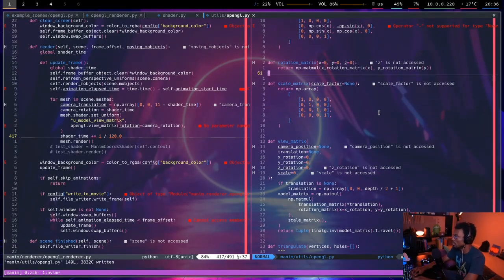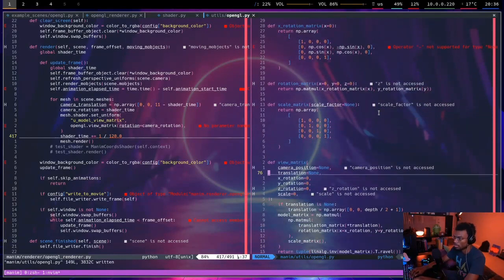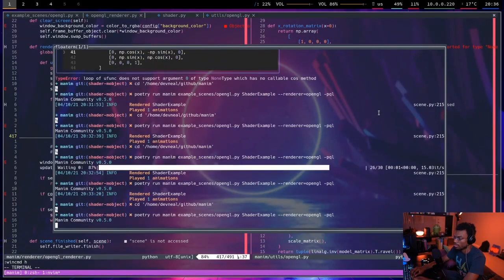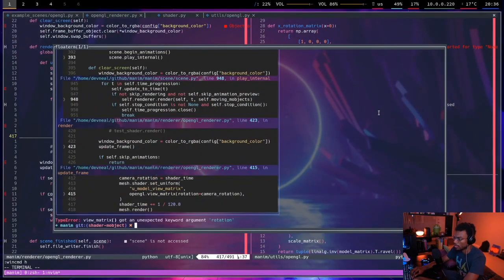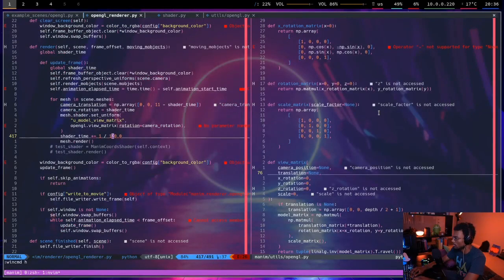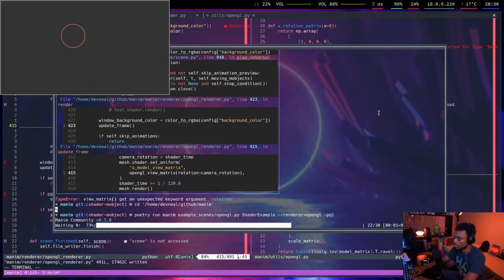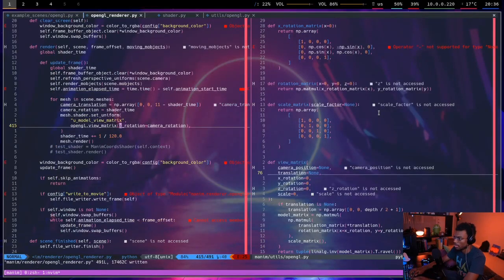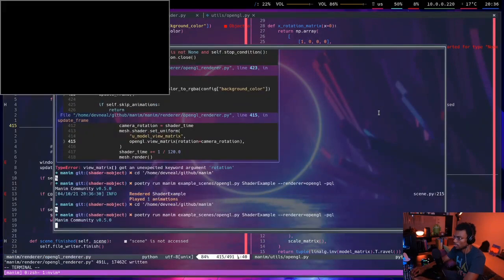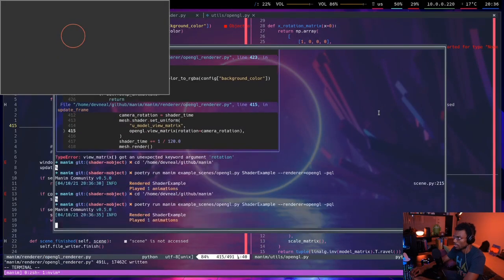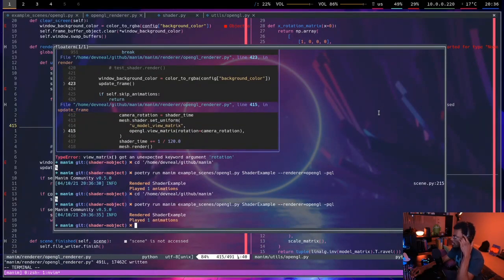Great. So then it'll multiply these two together. Let me see if I broke anything. And of course I did. So it should be, I'll say X rotation. Okay. If I change that to Y rotation, then it rotates off the other side, which makes sense.